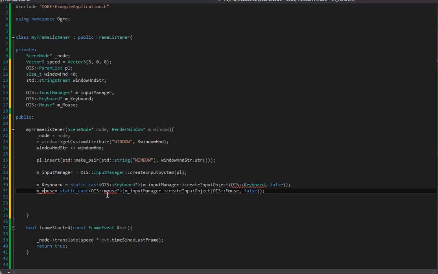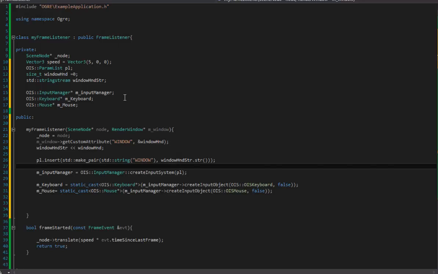All these mouses need to be capitalized. Oh, OIS keyboard, and OIS mouse. There you go. Okay, this creates for me my frame listener input system.